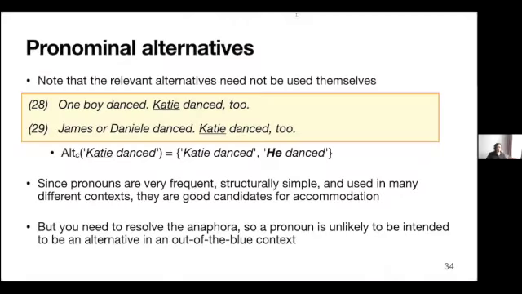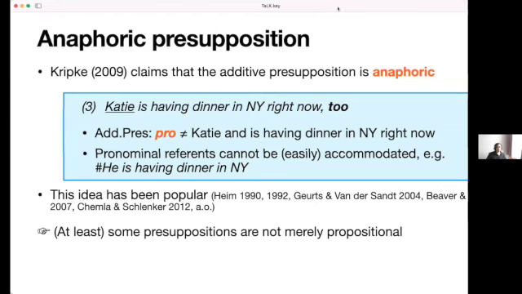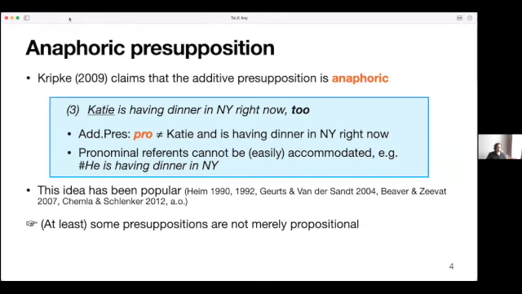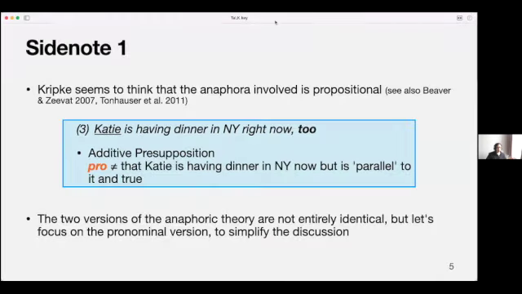I don't think it's a very easy matter for us to analyze, but that's roughly the thought I have at the moment. And just to mention, this intuition, I think, is exactly what Kripke had originally. So when he said the additive presupposition is anaphoric, and sorry, this is not the right one.